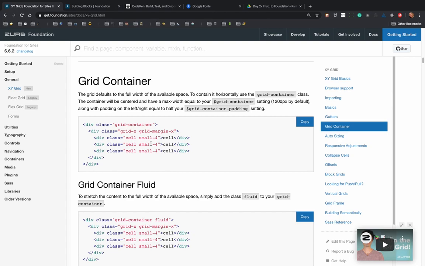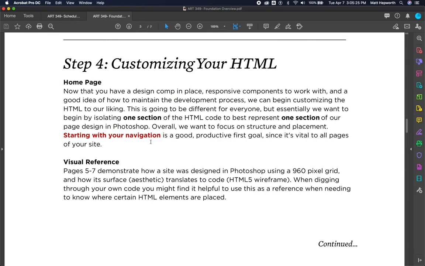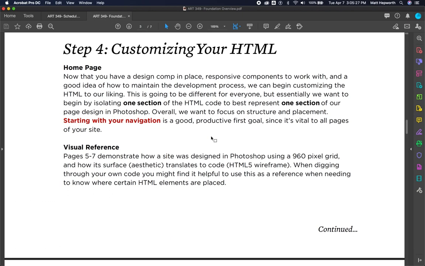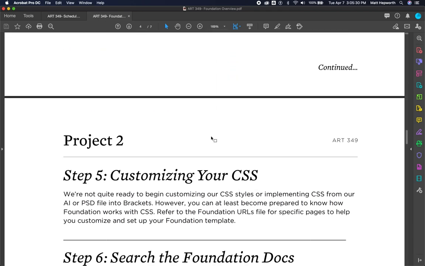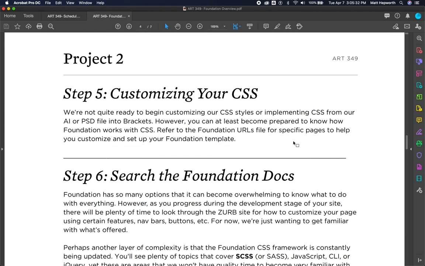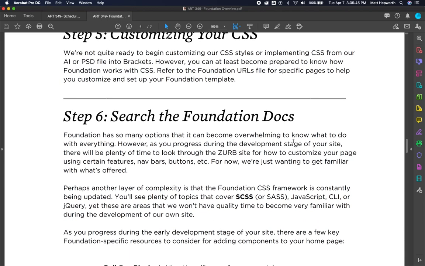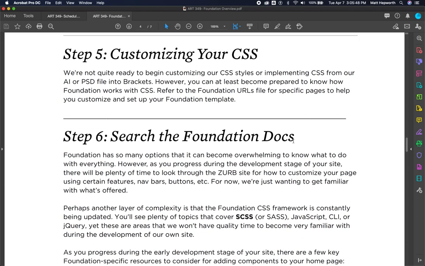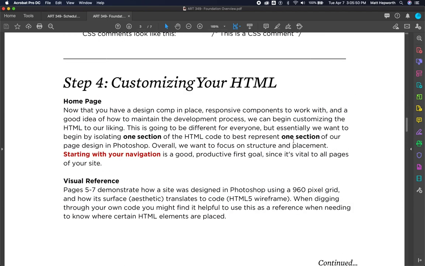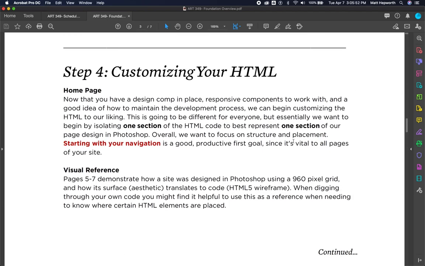Okay, where do we even begin? That's a good question. Well, when we're customizing our HTML, the first thing I'm going to do is show you that scaffolding. And then step 5 right here, customizing your CSS. You might do some of that today, but I don't have really high expectations because, again, we're not having to design our homepage completely. We're having to scaffold it. What does that mean? That means getting the structure just right and then possibly doing our best to get it responsive. So that's what I'm going to demonstrate today.